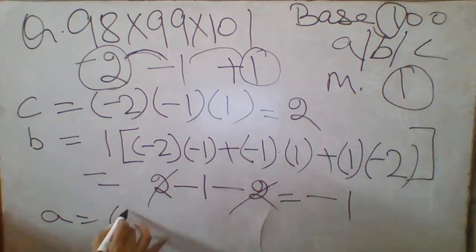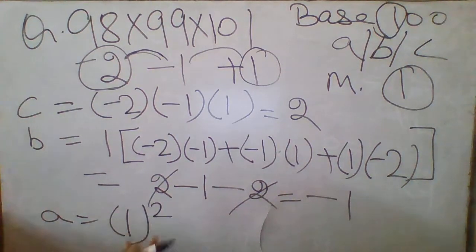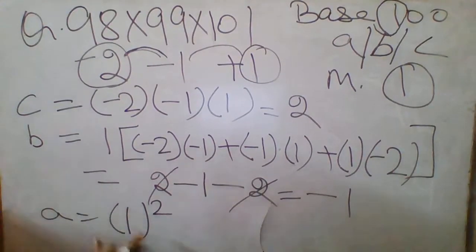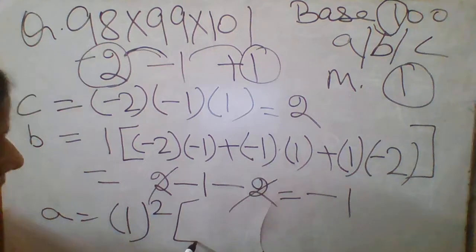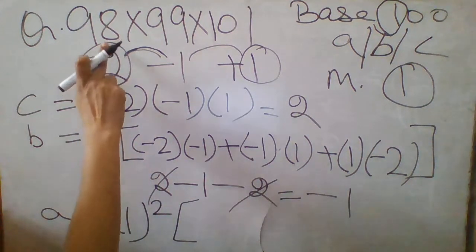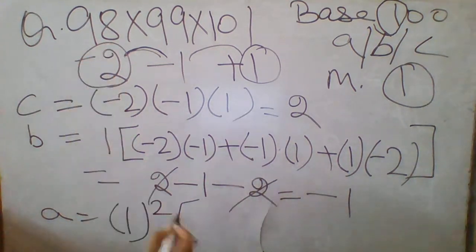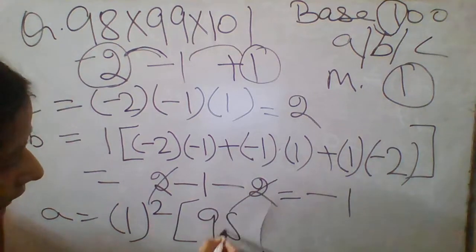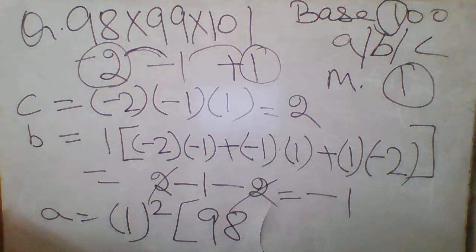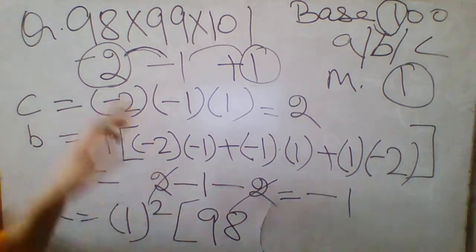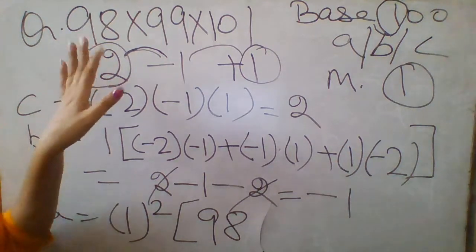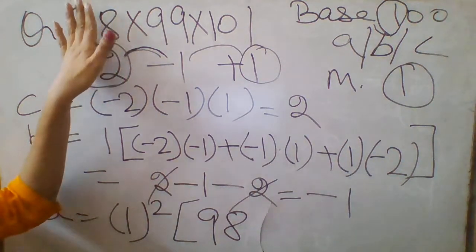First you will write down the square of the multiplier. The multiplier here is 1, so first you write down here the square of your multiplier. Then in brackets, you see first this 98 is written. I am going to write down this 98 here. Now if I have taken this 98, I will keep my hand here like this.